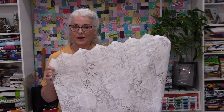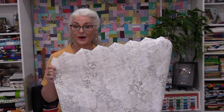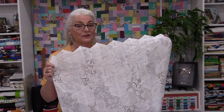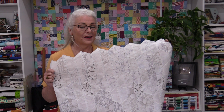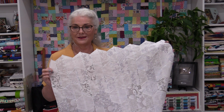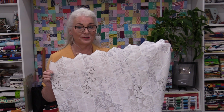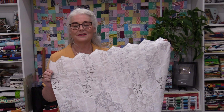With that fabric already pre-cut, I was able to get the quilt top done in one afternoon. These are fun projects if you want something fun to do and not have to worry about doing the cutting, choosing the fabric, or wasting any fabric. They're great to travel with, and they're great for a nice sunny day when you just want to sit down and do some sewing.